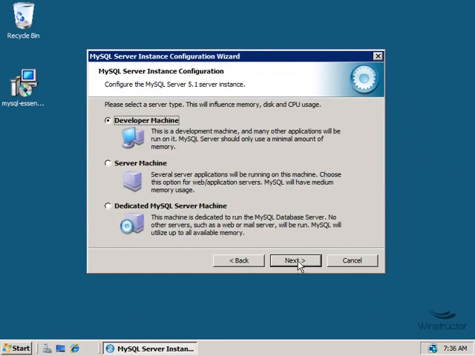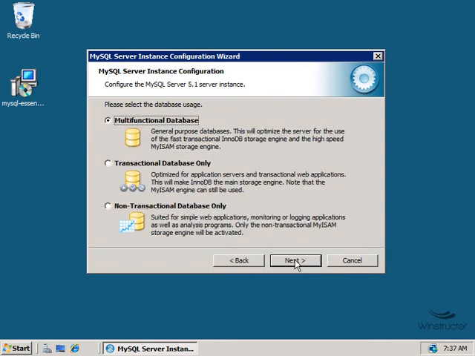We'll click Next again. And here we'll need to specify what type of server configuration we want to run with. What you select here is largely going to depend on what sort of resources you want to allocate to MySQL. If we were to choose the first option, developer, it's going to use as few resources as possible. Server machine in the middle is when you need good performance from MySQL, but other applications are also going to live on the same machine. And dedicated is when you have MySQL on a machine, and that's pretty much about it. Since IIS is on this machine as well, and we do need MySQL to coexist with it, we're going to choose the middle option here. We'll create a server machine, and we'll click Next.